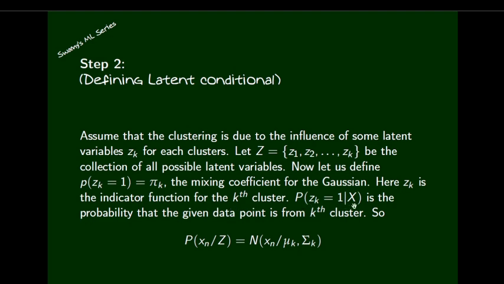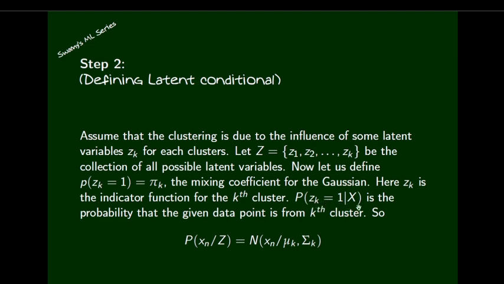Now what is this? This is the conditional probability. We can interpret it like this. Given a vector capital X, that means we have an input X, but it has many components. We can think like this: I give an input that contains digits from 0 to 9. That means my input is like a strip containing 10 digits, starting from 0. That is capital X. So given an input X, what is the probability that zk is equal to 1?